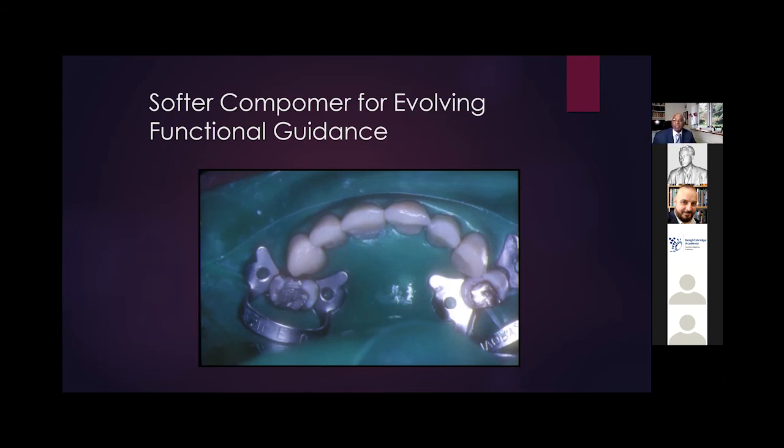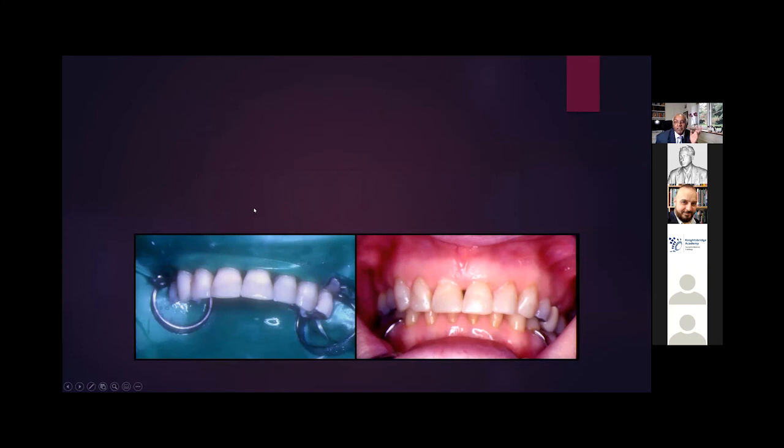In the meantime, in ordinary parafunctionists, because everybody parafunctions, you don't want to put composite on the palatal surfaces of discluding teeth. Because discluding teeth protect occlusion. Occlusion protects disclusion. Back protects the front. Front protects the back. Disclusion protects occlusion. Bang, bang. So if you're going to have disclusion, you don't want it to start wearing the opposing tooth. So we use something softer, a bisacryl, which can bond to composite, or a compomer. So we place on compomers for the palatal, and then we let the patient go home and function on it.